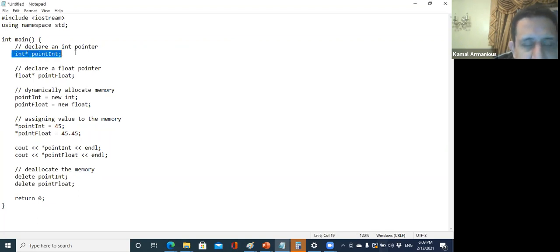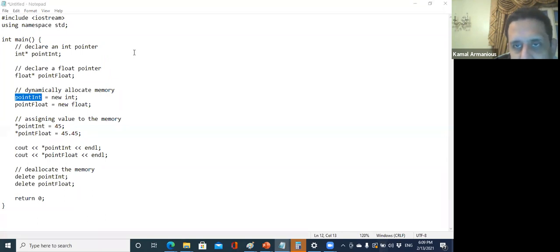Having said so, this is a pointer to an integer, this is a pointer to a float, and here I am reserving an integer space, which is 4 bytes. I am making a pointer called pointInt to point at it.